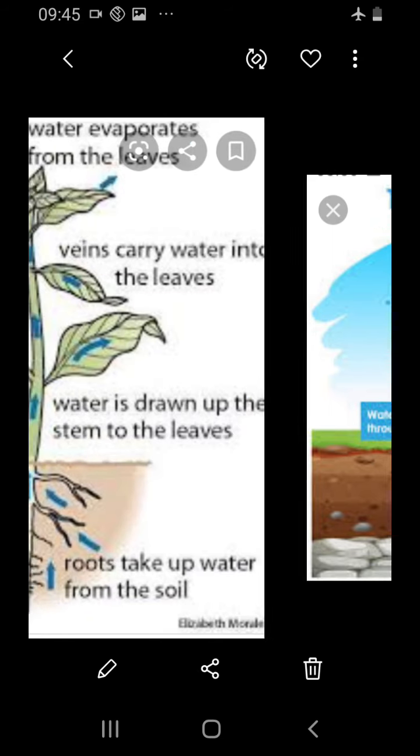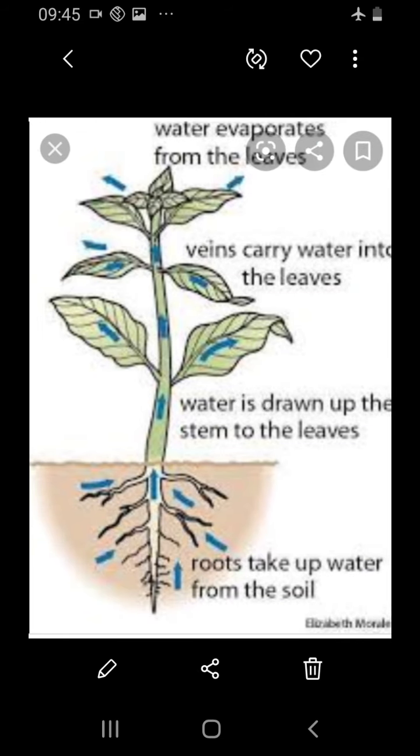So next, let's see about root pressure. As ions from the soil are actively transported into the vascular tissues of the root, water moves along and increases the pressure inside the xylem. This is called root pressure. So when the root absorbs water, it causes a pressure inside the xylem, and this is called root pressure.